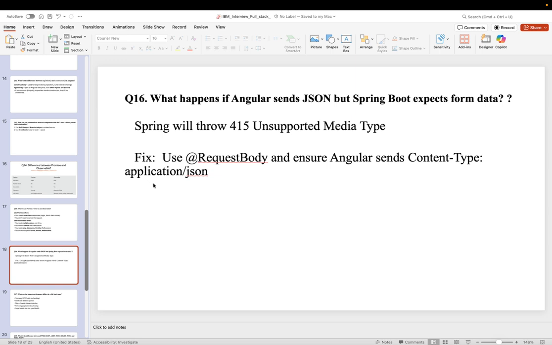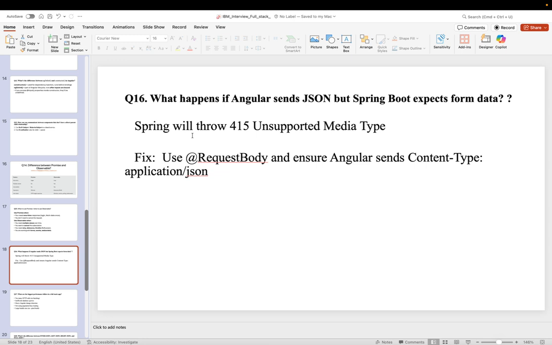Okay, so the next question: what happens if Angular sends JSON but Spring Boot expects form data? So Spring will throw 415 Unsupported Media Type. The interviewer may ask what is 415 Unsupported Media Type.